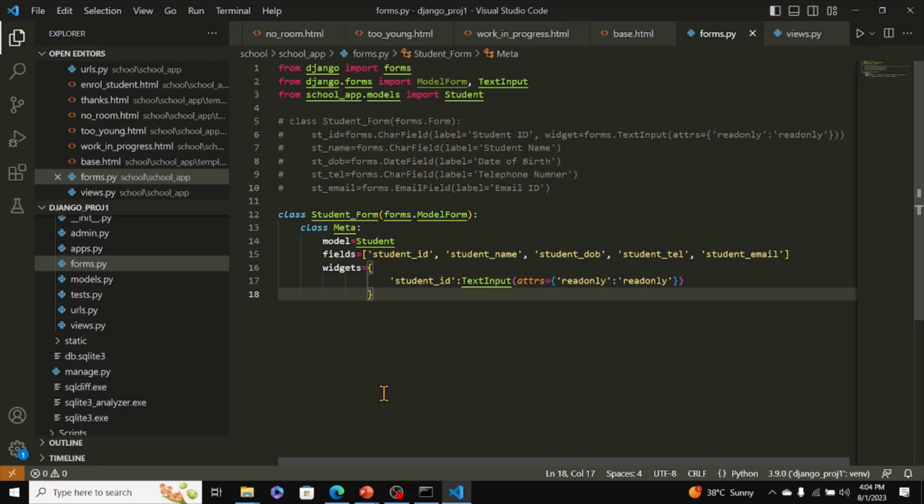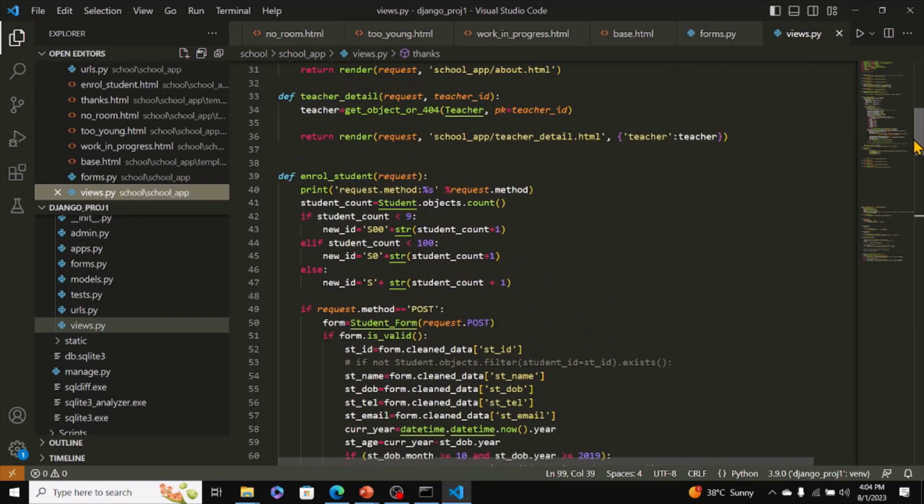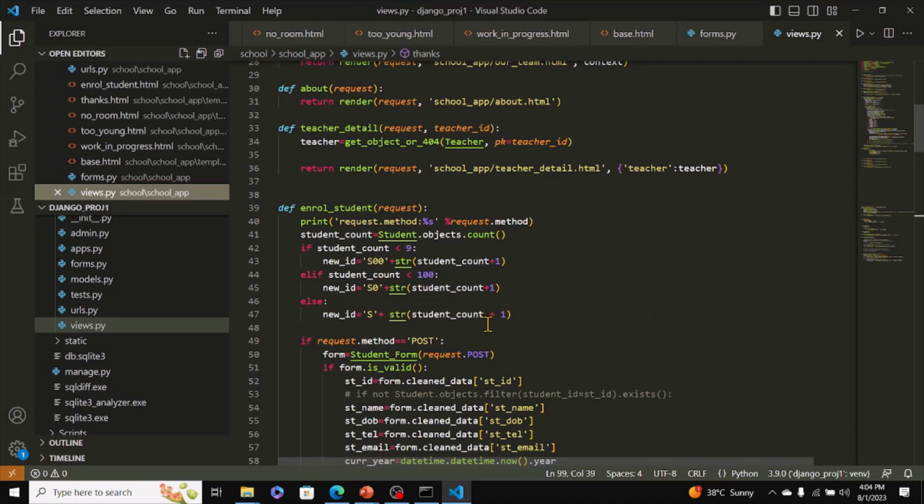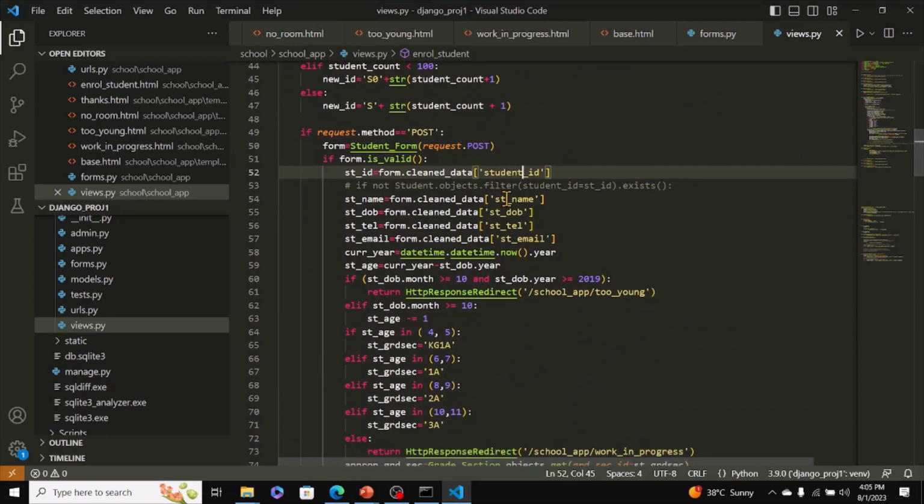Now we need to go back to our views.py file and make changes in our enrolled student view. So come to views.py, to the enrolled student view. And here, wherever we have ST, we'll put in student. Remember now we are using the same names as in the model, right? So this again will be student.